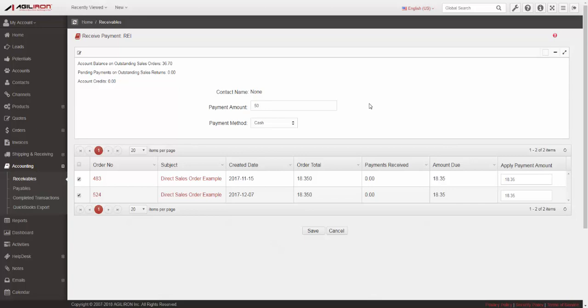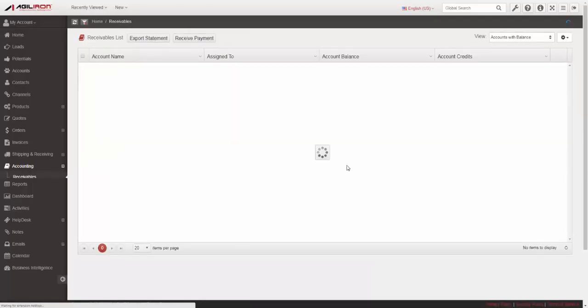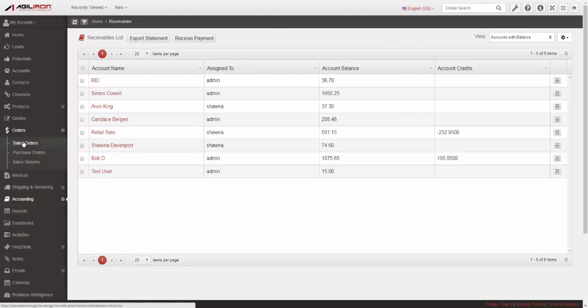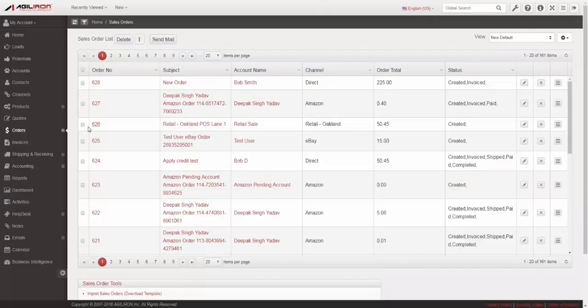You can also choose to manage receivables in QuickBooks and receive payments there for checks received. If you choose to take this option, the QuickBooks setup under Settings, QuickBooks, should be set to export orders to QuickBooks when they are ready to be invoiced. Agiliron also supports a Pay Invoice capability that allows you to include a Pay Invoice link in the invoice email sent from Agiliron to the customer.